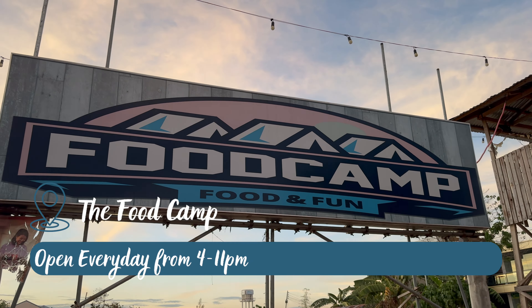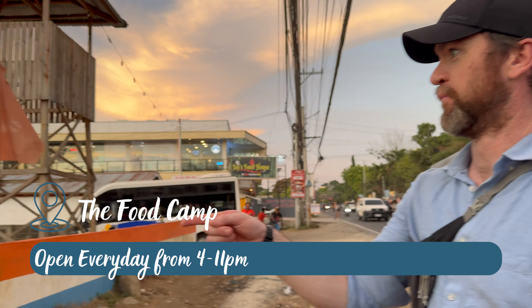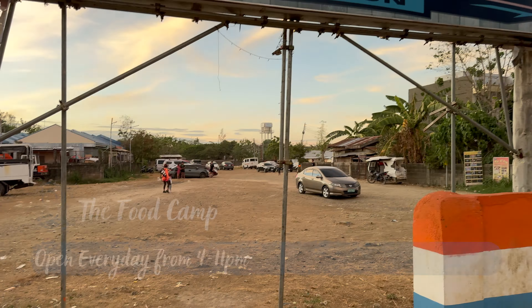Here we are at the Food Camp. We're going to check it out — at first it doesn't look like much, but take two: that was just the parking. This is the Food Camp, feeling a bit better now. We came in through a different entrance first, but now as you can see there's more activity going on inside. Michael is going to get us some food. The music is loud, but basically we're going to get a stamp and it's unlimited food — this place is unreal. And we're going to cook it ourselves!